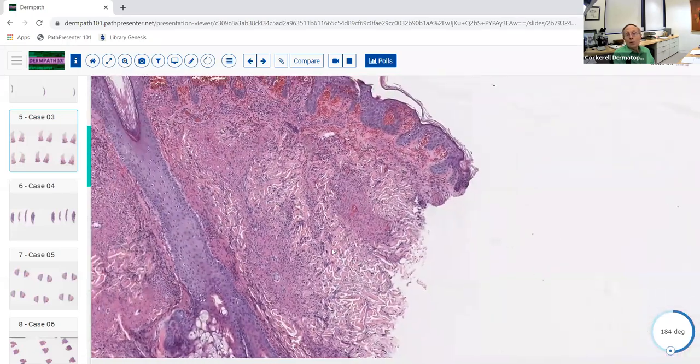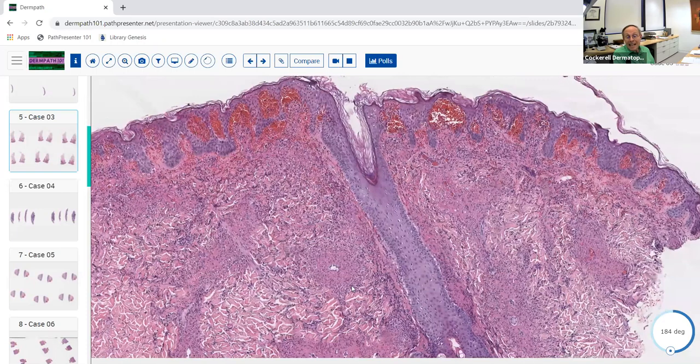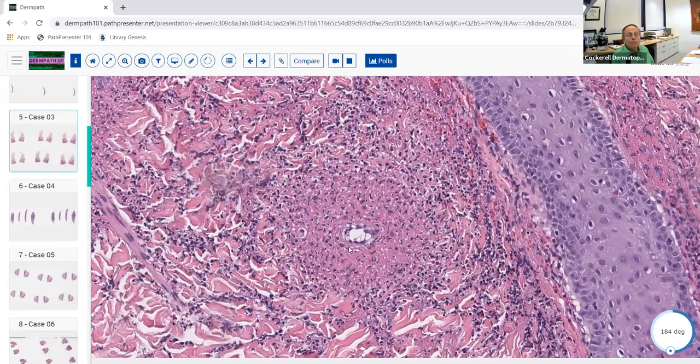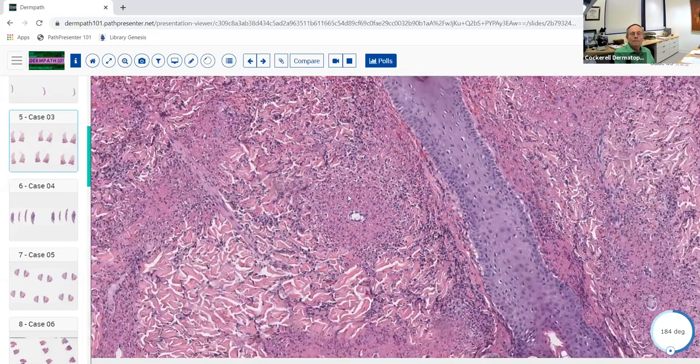And if you do immunofluorescence today on this specimen, it might be negative, because you've basically wiped out all of the blood vessels with all this inflammation, and there may not be any residual IgA left that you can detect with direct immunofluorescence. Usually you get it within the first 24 to 36 hours of a relatively acute lesion. You don't want to get it too early, but within a day or two of when the petechiae develop is probably the best time to biopsy it for direct immuno. If it's positive, it's helpful. If it's negative, it doesn't rule it out. So that's one thing about that.